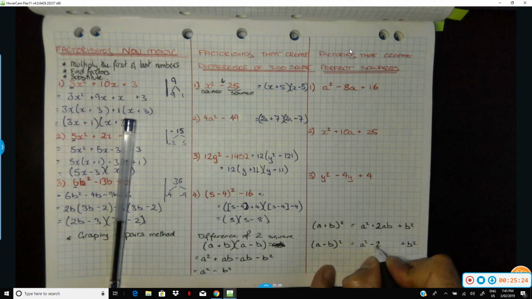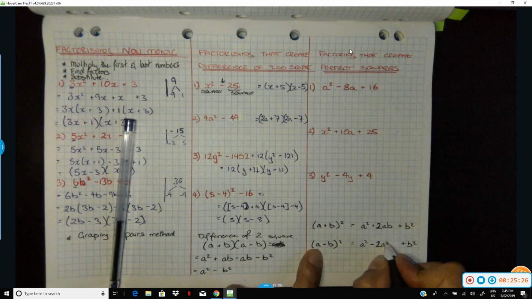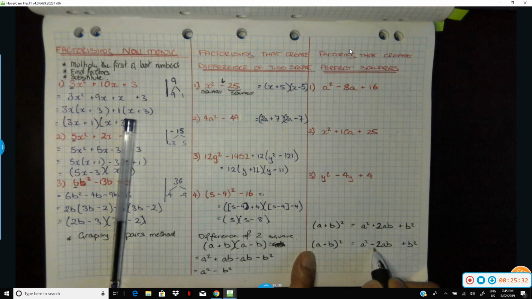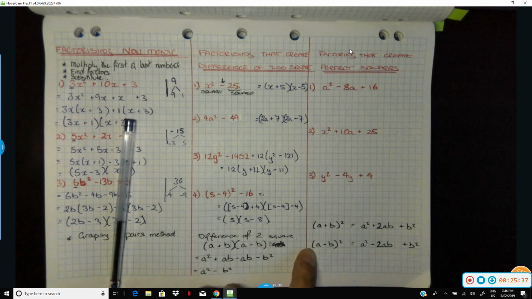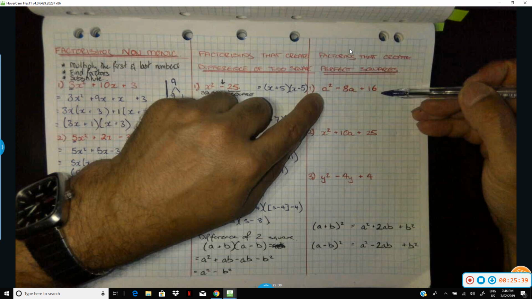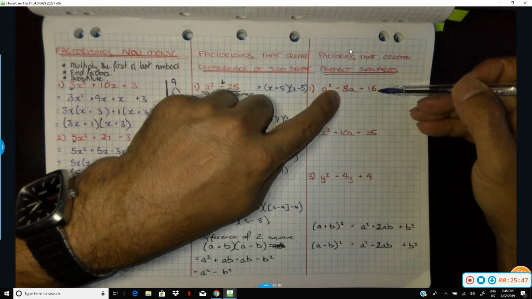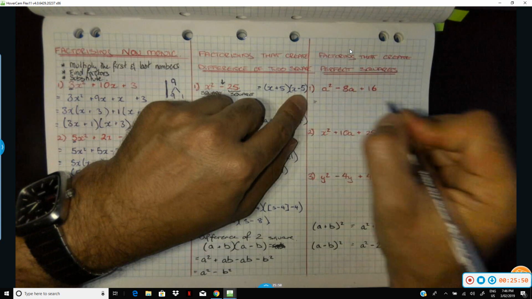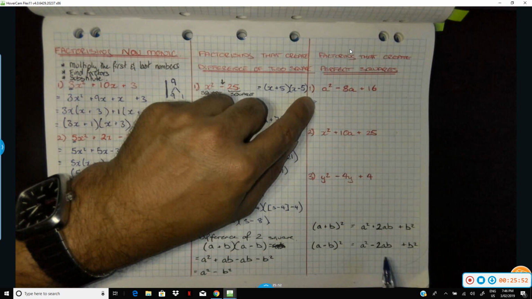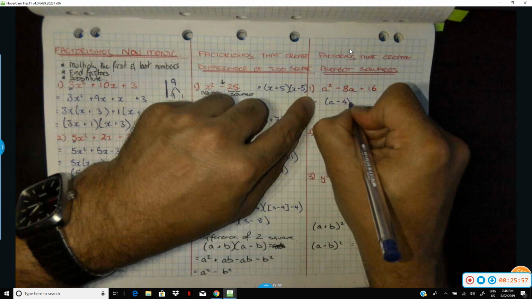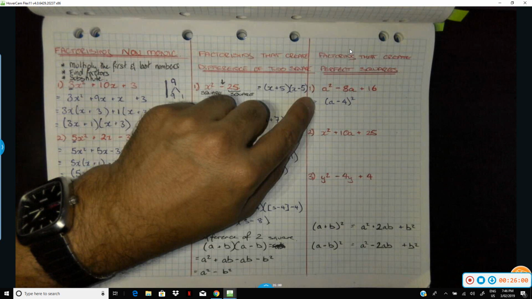And two lots of the terms multiplied together. And a times a negative b gives you negative ab. That's why you get the negative. So when I look at these types, that's a square of 4. 4 times a is 4a. Double that is 8a. So this is going to be a perfect square, but it's going to fit into this situation. So this is really a minus 4 all squared.